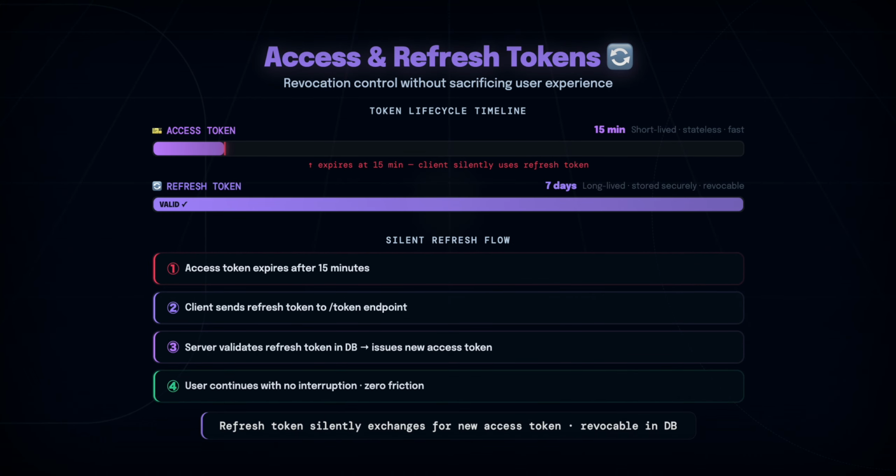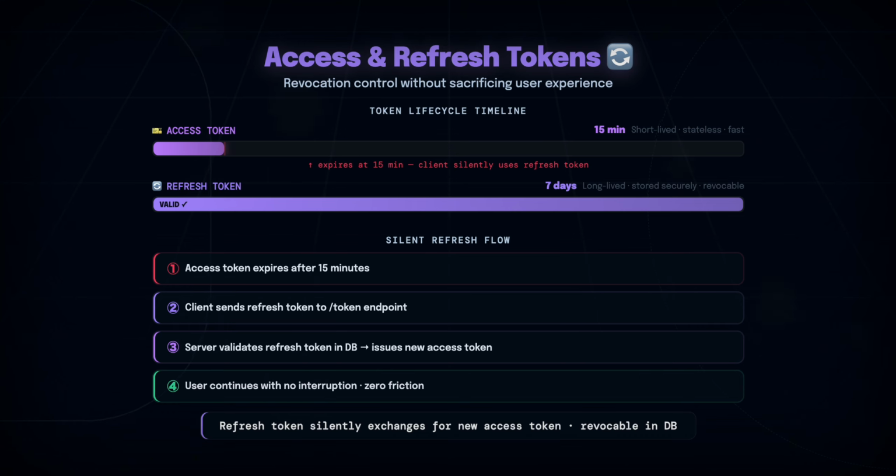Refresh tokens solve the usability problem that short-lived access tokens create. A refresh token is a long-lived, opaque credential valid for days or weeks, stored securely by the client, typically in an HTTP cookie. When the access token expires, the client silently sends the refresh token to a dedicated token endpoint and receives a brand new access token in response without any interruption to the user's experience.